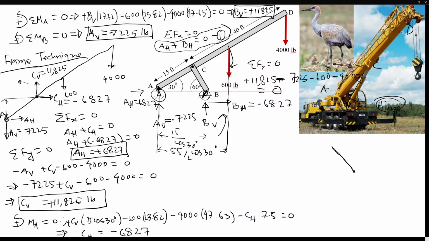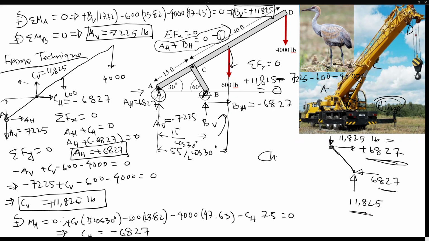So if we do this cylinder at point B, we have the horizontal, which is to the left direction, and we previously calculated the vertical reaction at B, which was 11,825 pounds. And then at point C, remember, everything we calculated for the boom, the value will be exactly the same, however in exactly the opposite direction. So for the boom, the vertical component at C was upward, so for the cylinder it's going to be downward, 11,825 pounds. And then at C, the horizontal reaction was negative 6827, so it's going to be positive for the cylinder, plus 6827. Now if you look at these numbers, this one cancels this number, this one cancels this number, so everything is checked.